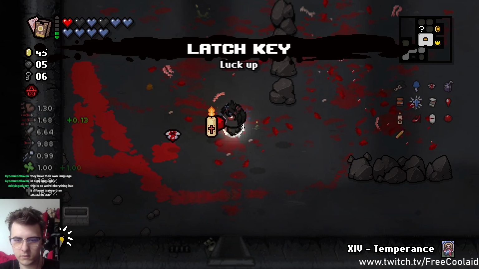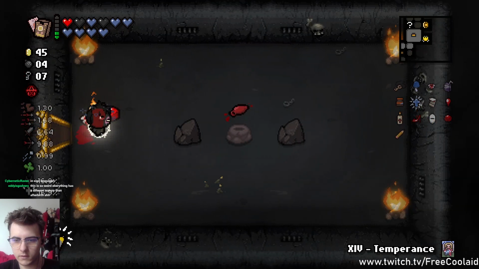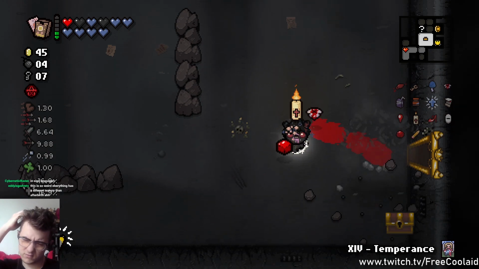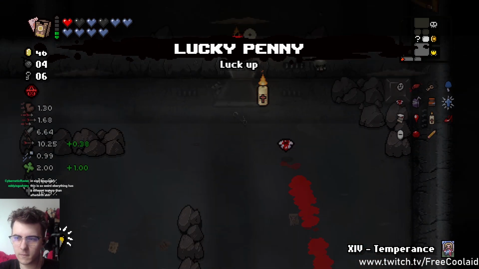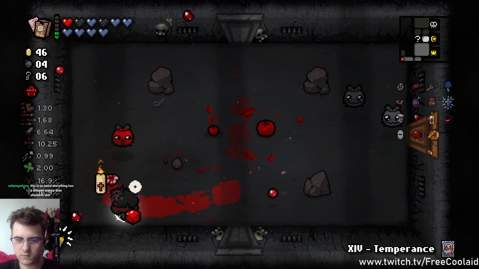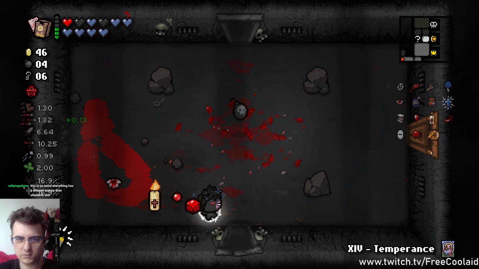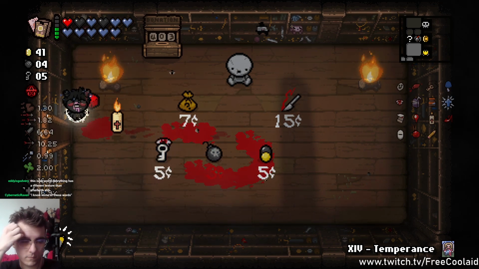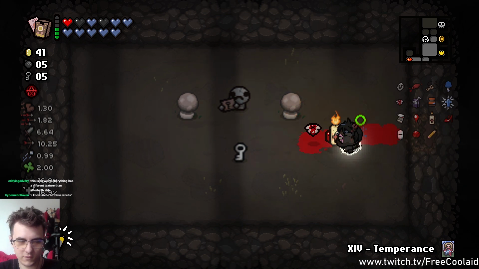Ooh, latchkey. Give me the keys. We have a minute 30 to make it out of here. Vasculitis. I think I know what that does. Maybe. Do I know what it does? If I'm not mistaken, it makes it so that enemies I kill explode into tears. It's a shame they don't explode into my brimstone tears, but I suppose it'd be maybe too powerful. Unclear. I know some of these words. Yeah, I imagine so. That's how it would be.